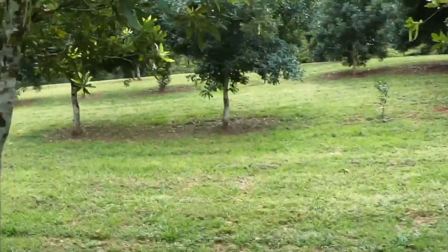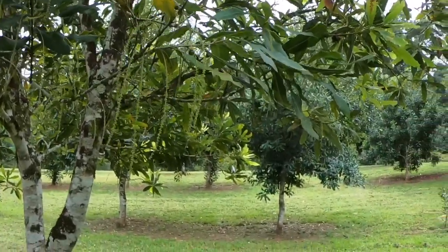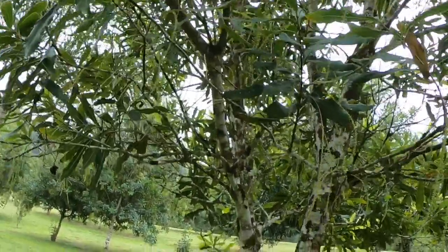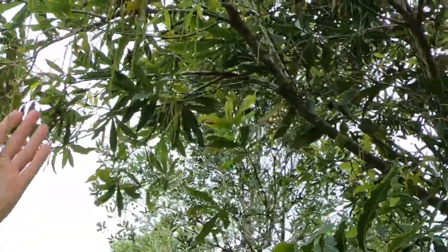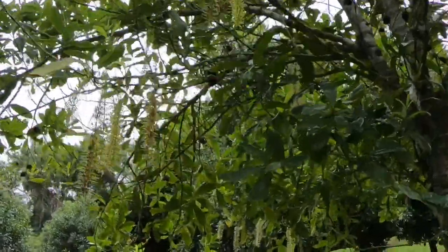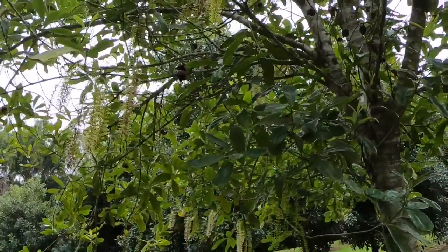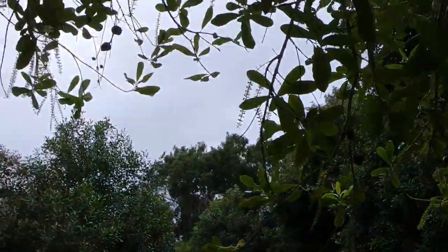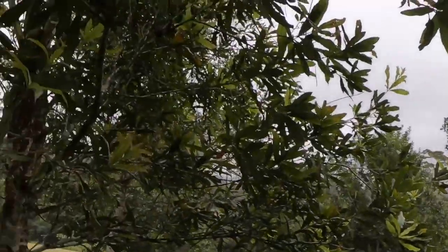That's an A4 — or an A something. It's got the right sort of racemes, the right serrated leaf, the colour. Wow, look at the size of that raceme — it's big. I've looked at a few farms on this trip and all the farms are in massive flower. We're all about to get our first spray because lace bug is in early. This is a full-on early flowering possibly leading to an early season. The other thing that might suggest it's an A4 is some stick tights — and there are a few.